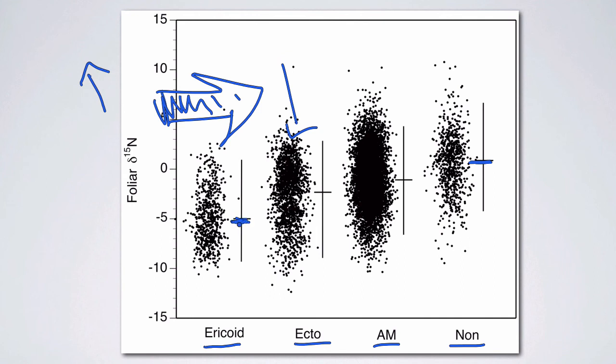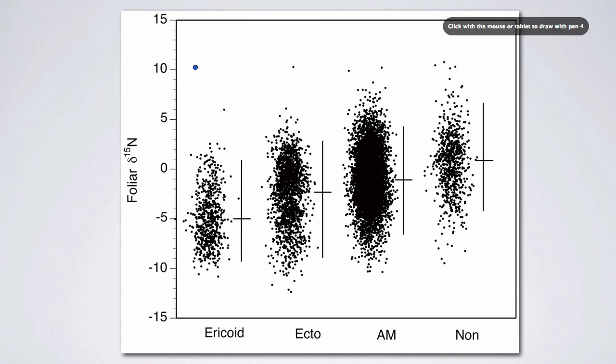If you take a look at the fruiting bodies of ericoid or ectomycorrhizae, the fungi or the mushrooms that are produced, they're often up here. And the mushrooms are relatively enriched, so they're at plus 6, 7, 8 per mil, and the plants themselves are an equivalent amount depleted. So they keep the heavy nitrogen, give the plants light nitrogen, and it's a pretty good indication of the plant's dependence on mycorrhizal fungi.